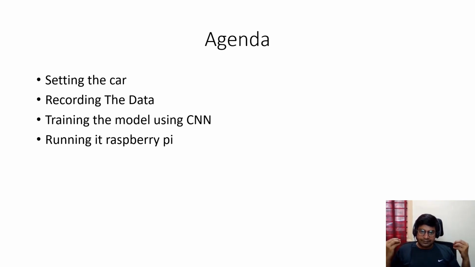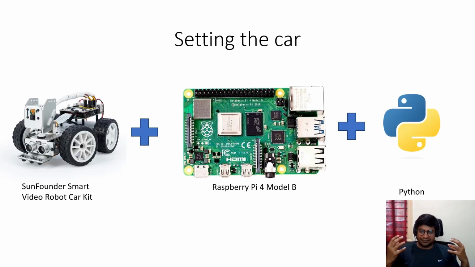So let's get started. The problem is how to get the car first of all. What I found is that there is a company called SunFounder. They make a lot of RC cars, and I bought this car, as you can see here. This model is called the PiCar-X AI car kit, and it comes in this box. As you can see, it's pretty nice packaging.